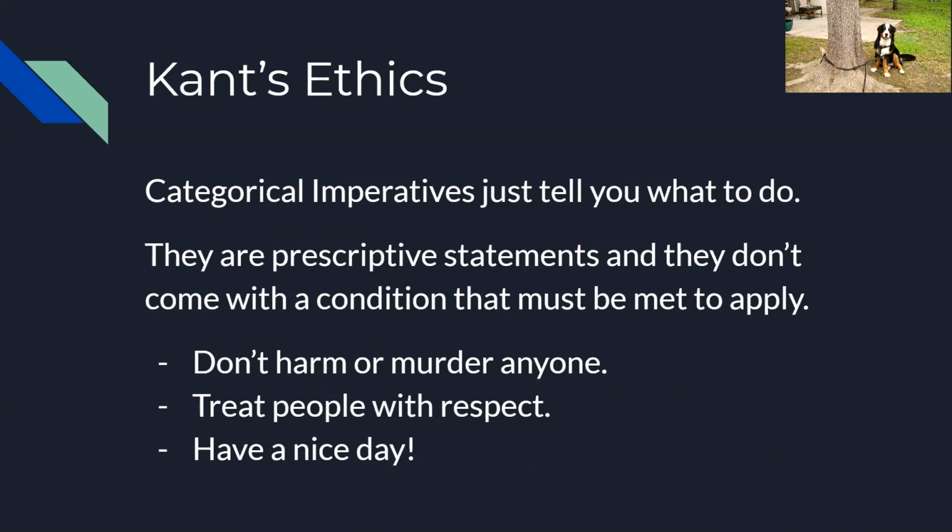Categorical imperatives, on the other hand, apply to you no matter what. They just tell you what to do. They're prescriptive statements. They tell you what to do, they prescribe, and they don't come with a condition that has to be met in order to apply to you, right? Here are some really simple ones: don't harm or murder anyone, treat people with respect, have a nice day. That's not really a moral imperative, but that's the kind of imperative that people give you all the time. Categorically, they tell you to have a nice day. They don't say if the weather's nice, have a nice day, or if you're happy, have a nice day.